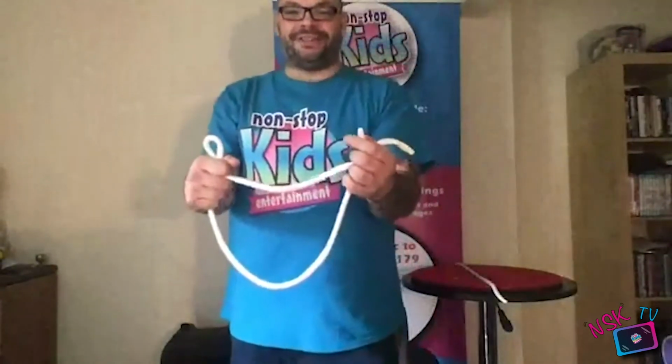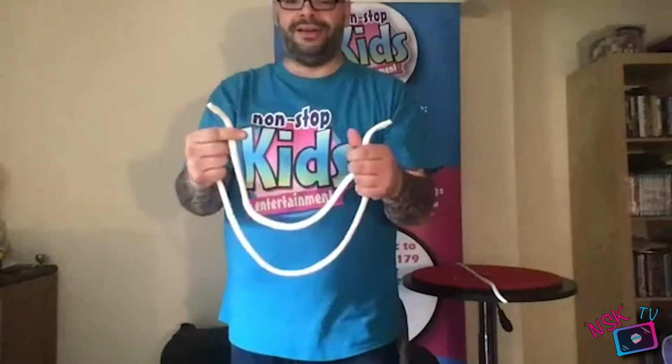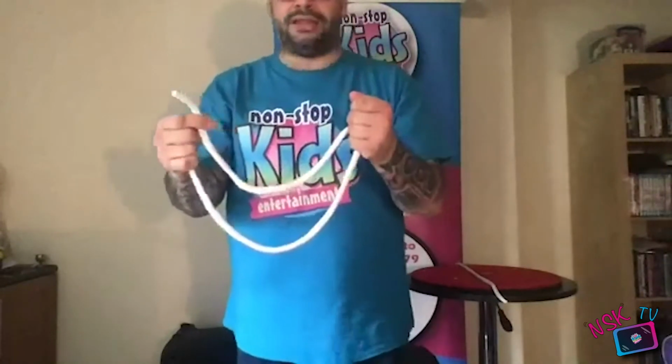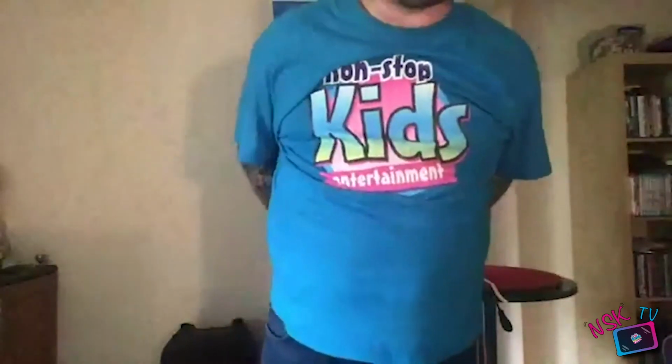Look. You take the first end. You pull the first end into your hand like this, and you blow, and the first end jumps over there. Then you take the second end and you pull the second end into your hand and you blow. And the second end jumps over there. When the ends are over there, the middle's over there. Hopefully the ends and the middle have changed places. Yes, they have. Thank you very much. Okay, you don't look too impressed.